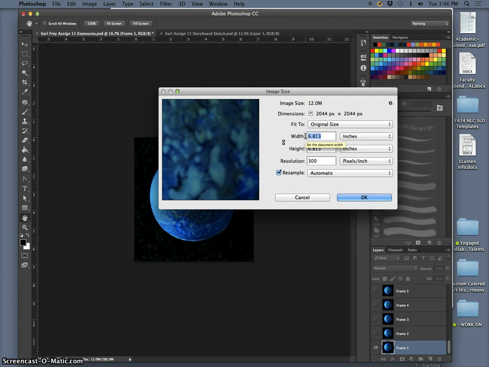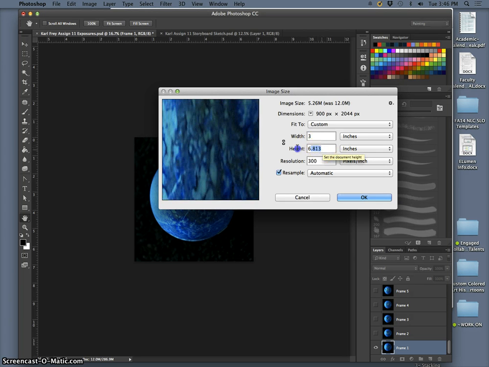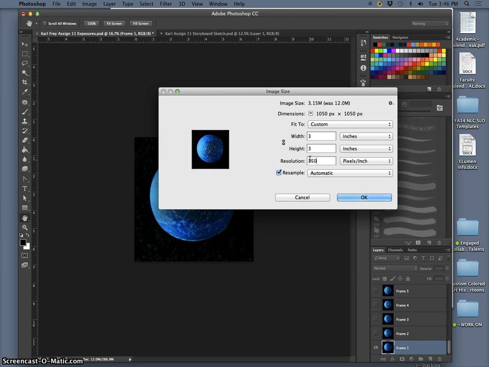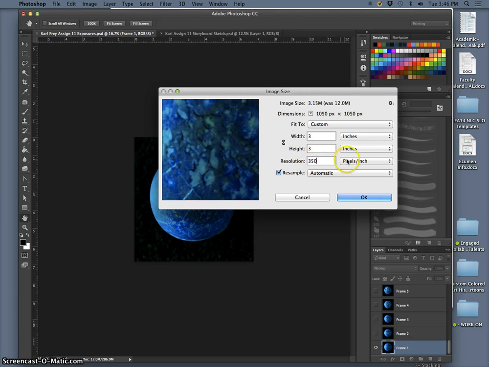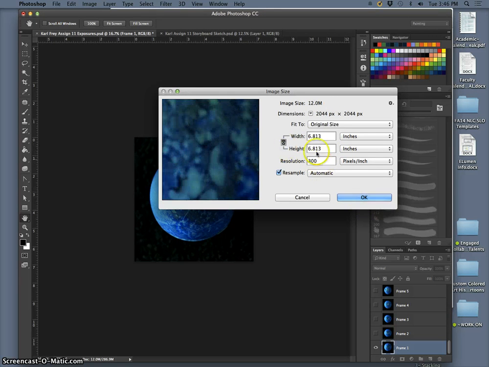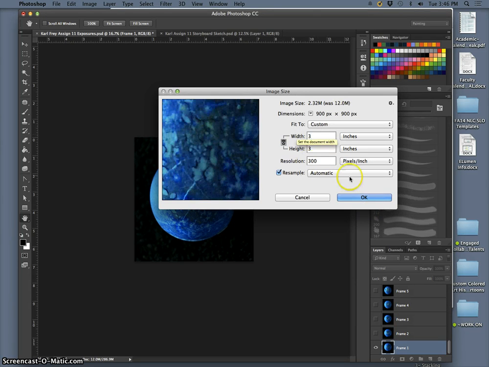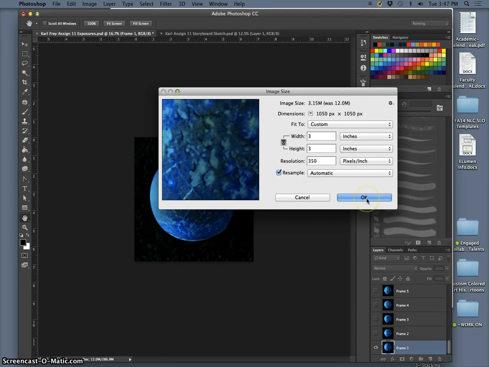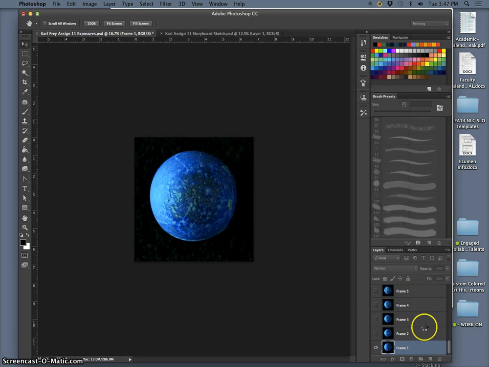I want it to be 3 inches by 3 inches by 350, like we did for our contrast projects and our texture studies. And that probably will shrink the image, but it's still perfectly good resolution for what I want to be able to do. So 3 by 3 by 350. That will change the resolution on all of your layers.